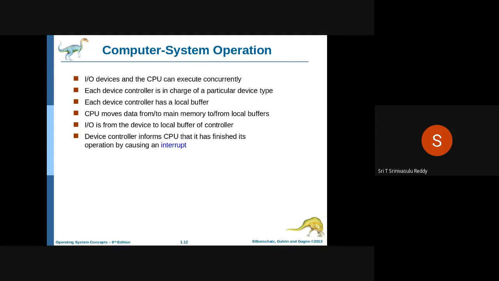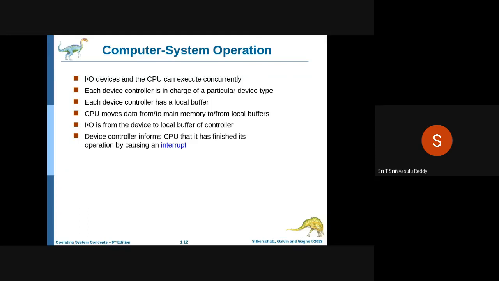Each device controller has a local buffer. That buffer is nothing but a memory. For example, you want to print something, an output device. What will the CPU do? The CPU will place the data that is to be printed. The printer is a slow device, it is not going to take the data as and when it is printing.